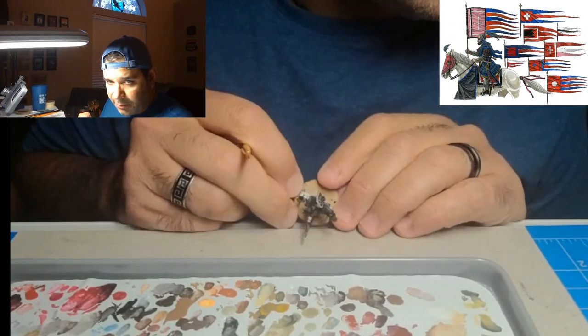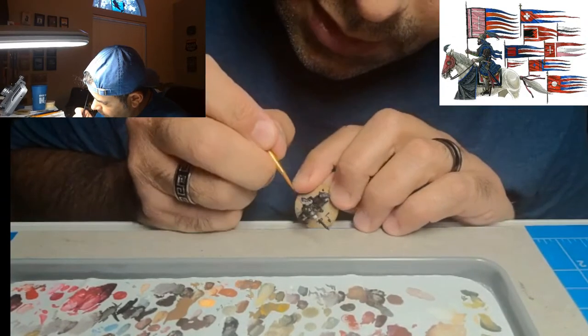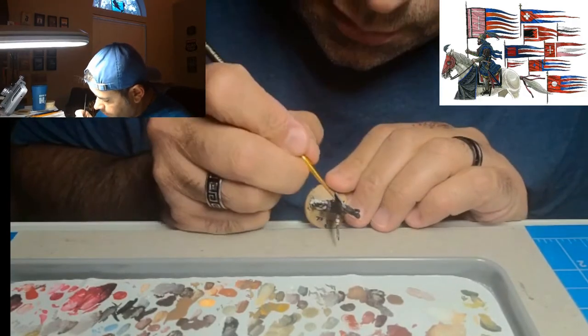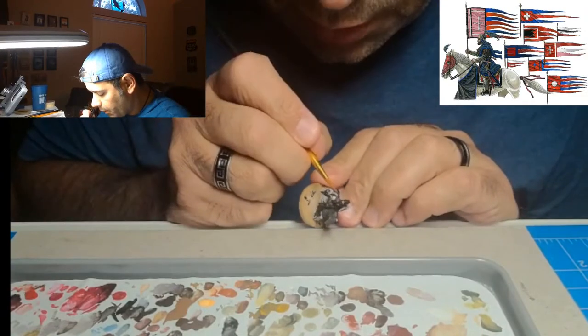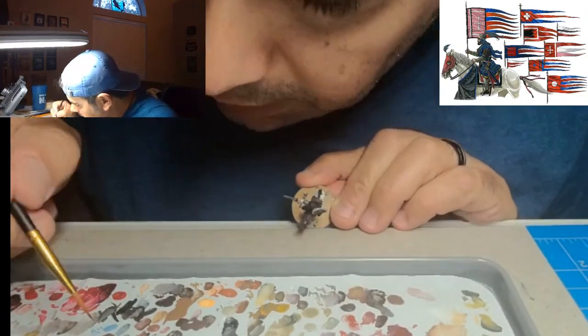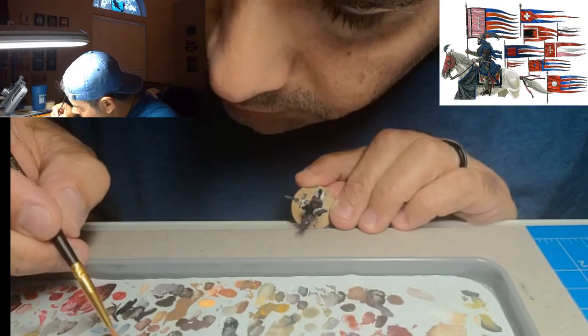I'm not even that excited to play these guys, to be honest with you. I'm excited to see how they look finished. But I'm not that excited to paint them, to play them. But it is nice to know that they're able to be played if I wanted to. Not like, well, here's my diorama.